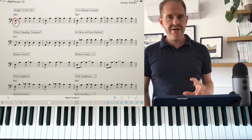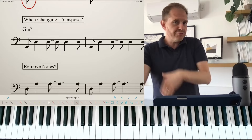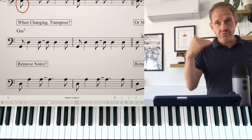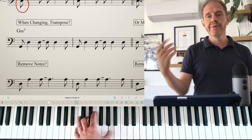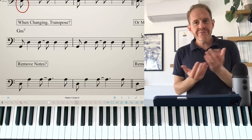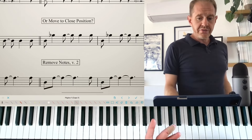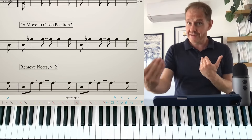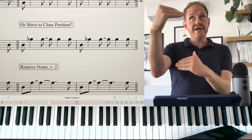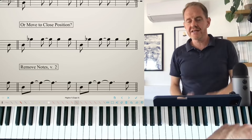So if you're starting with this simple ECM vibe with just the one and the five, in Summertime we then move to G minor — from D minor to G minor, from the one to the four, whatever key you're in. One way is we could just go to the root and the fifth of G minor. But in this ECM style, there's this feeling that everything's still kind of up in the air, not grounded so much. Another thing to do would be to move each note to the closest relative in G minor — we had D and A, so we could keep that D as the fifth in G minor and move the A to a B-flat, the third in G minor. That keeps things more on a straight line instead of so grounded.